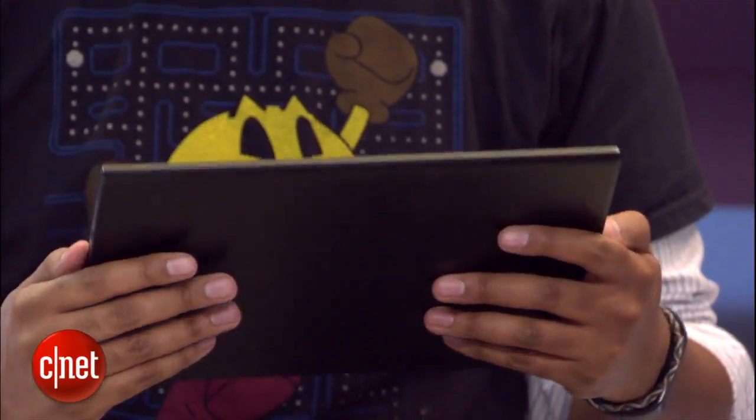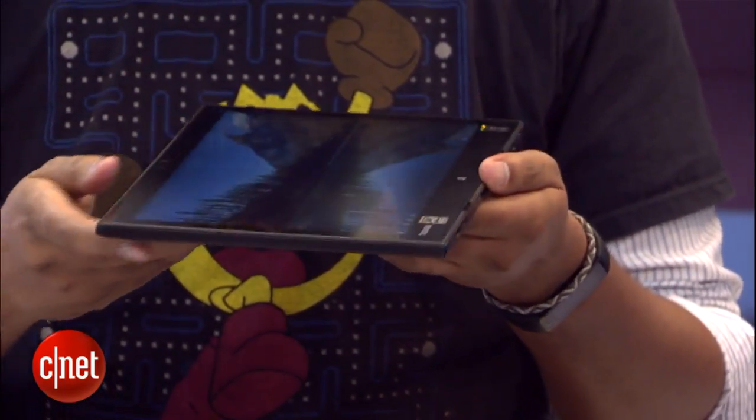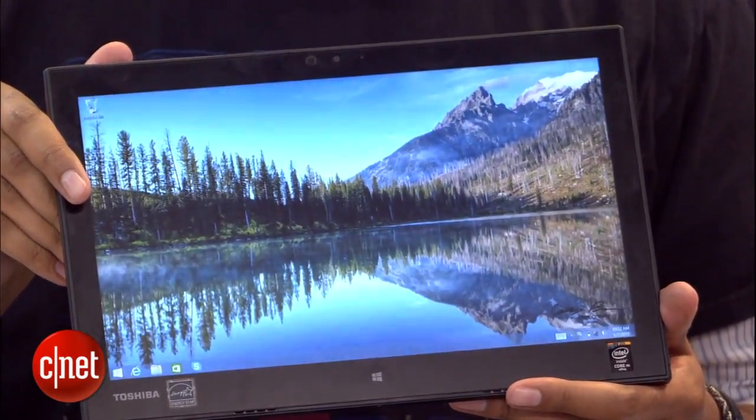And I think that is an interesting solution to the problem of what do you do with the stylus. You can leave the big one at home, and you can take the other one with you. And this is going to be, I think, $1499. And you get both styluses, you get the Core M, you get the anti-glare screen. That's the thing a lot of people ask for because so many laptops have glossy screens. So I'm glad to see some options out there where people can get the anti-glare. Everyone at CNET prefers a matte screen. That's the big secret.